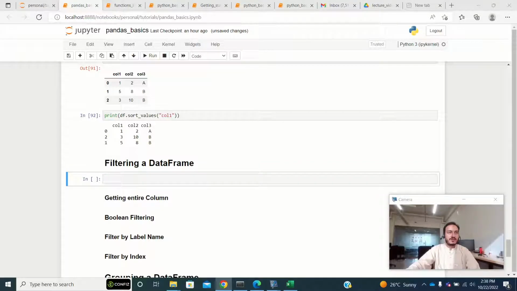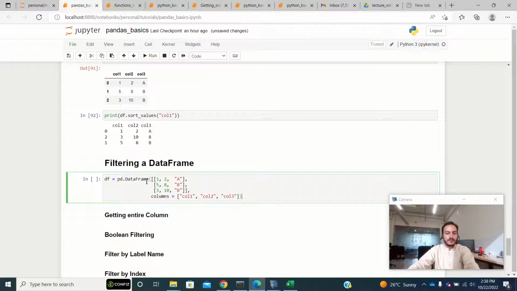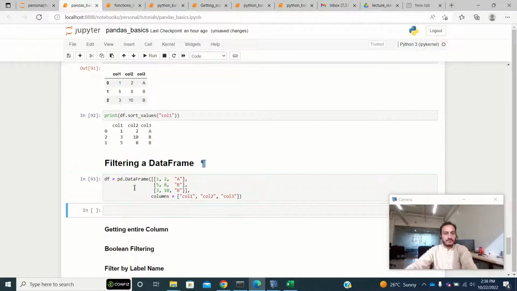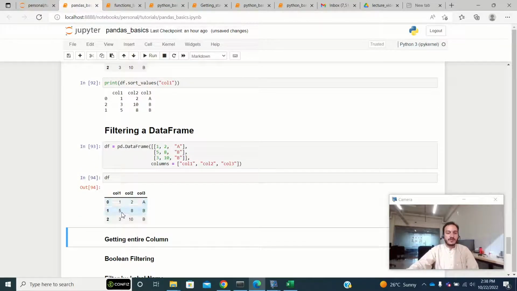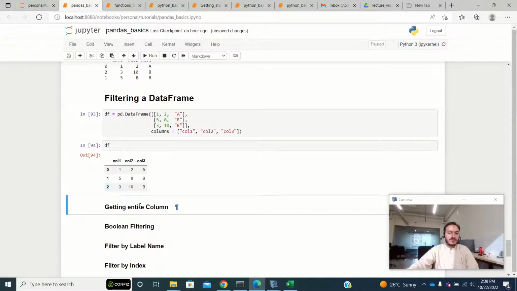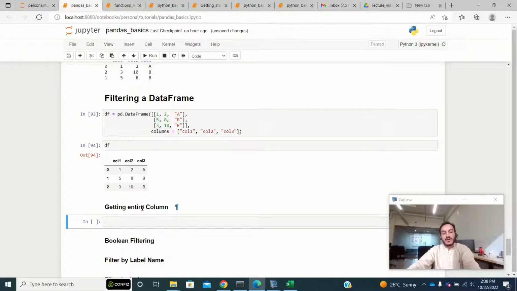Let's suppose you have this data frame, with 3 columns and 3 rows. The first method is how we filter our data frame based on an entire column. Here I can simply write the column name. Let's suppose I just want column 2.